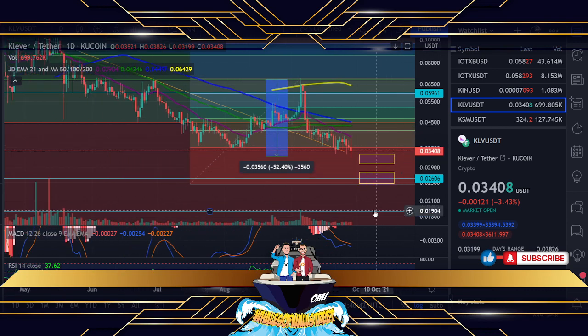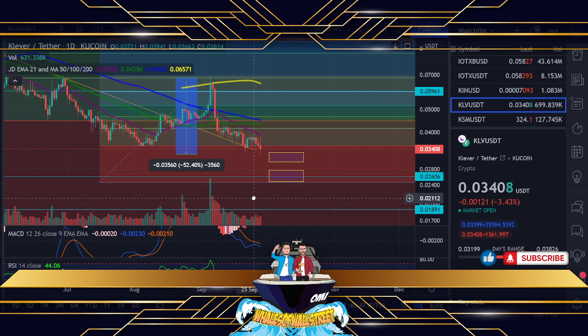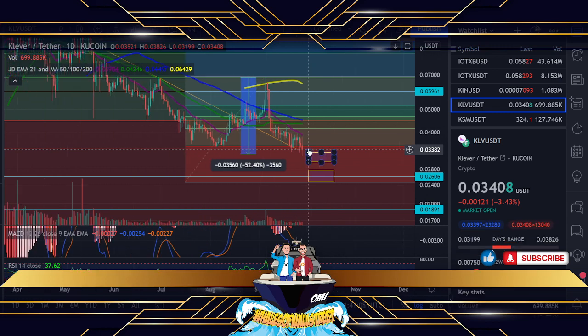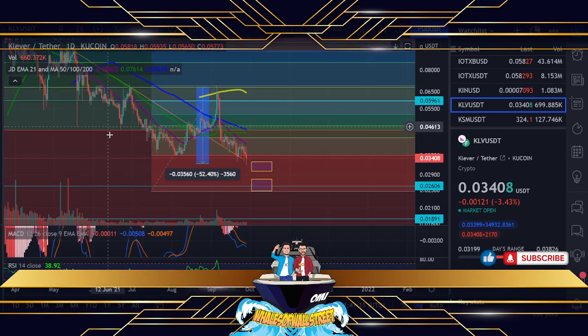So in my opinion, it's a perfect opportunity, not financial advice, but a perfect opportunity to accumulate this right now, get involved in the staking, whether it be for short term or long term. And just think how big this exchange will be in a few years' time, and how much KLV you could have accumulated. There's nothing to say that the KLV token itself could not be something like the KCS or the Crow token or anything like this. In fact, it's hit similar prices to Crow this year, as you see in the 17 cents all-time high after the launch. So anything's possible.